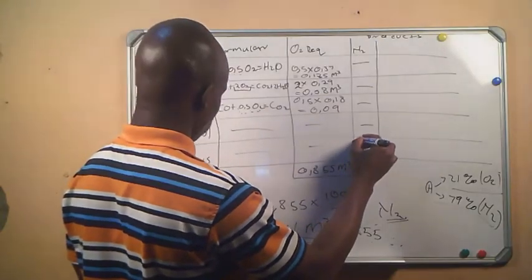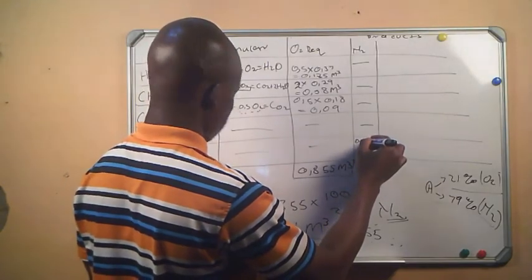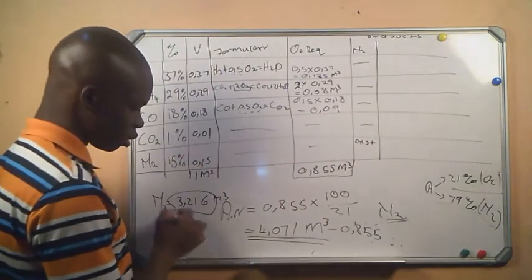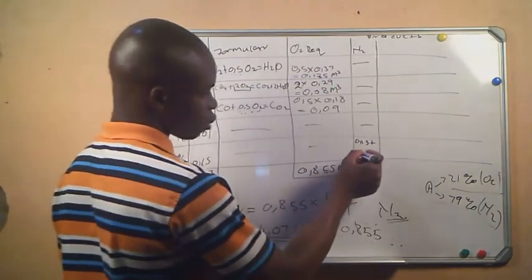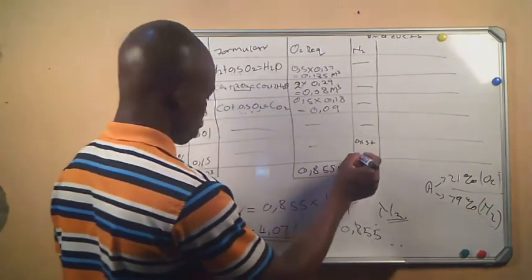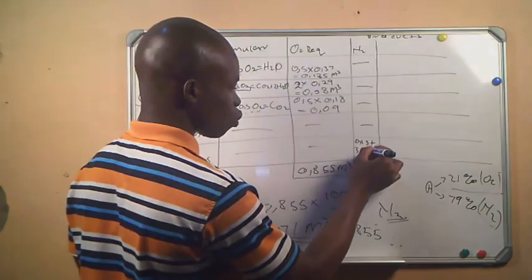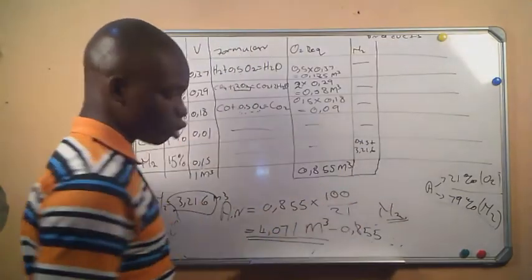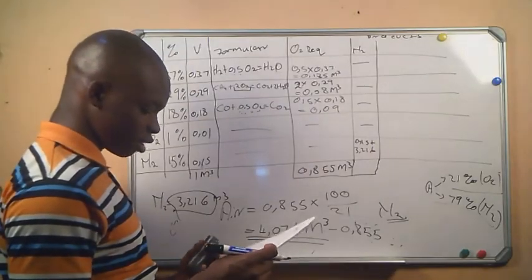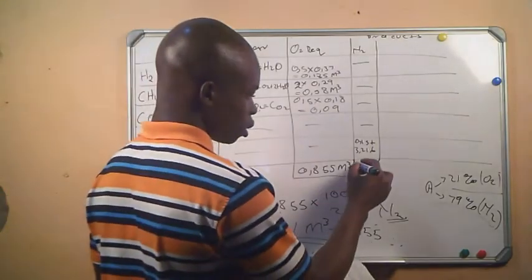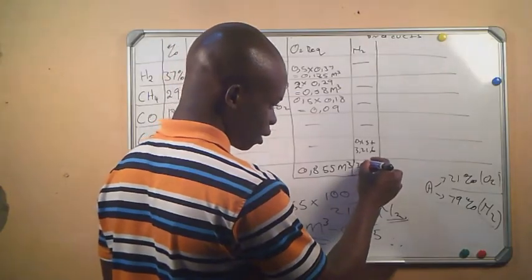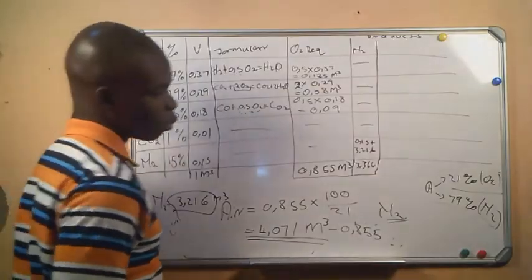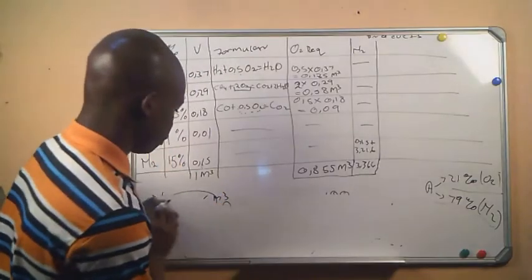So it will be 0.15 plus the nitrogen that we found in the amount of air that was let into the system, plus 3.216, which is this nitrogen. And then we got that the total nitrogen that will be in this system is going to be 3.6366 cubic meters. And then we are done with our nitrogen. Let's erase this.